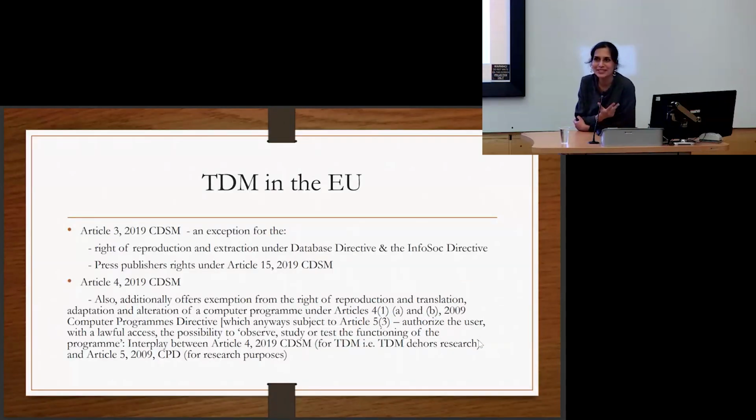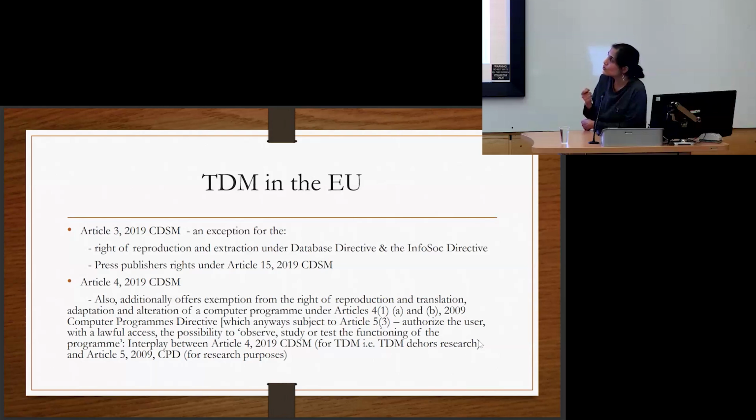Now, you all might have heard about these two very famous articles in the EU which talk about text and data mining. First is Article 3 of the 2019 Copyright in the Digital Single Market Directive, which talks about a right for research institutions, universities, and cultural heritage organizations to engage in text and data mining. These articles have also been subject to a very nice recent case law from Germany, which I'll talk about in a bit. The question is, what is covered by Article 3 and what is covered by Article 4? Briefly speaking, Article 3 covers research institutions, cultural heritage organizations, and universities, whereas Article 4 covers private enterprises. So if as a private undertaking, you are engaging in text and data mining, the relevant framework for you is Article 4 of the 2019 CDSM.